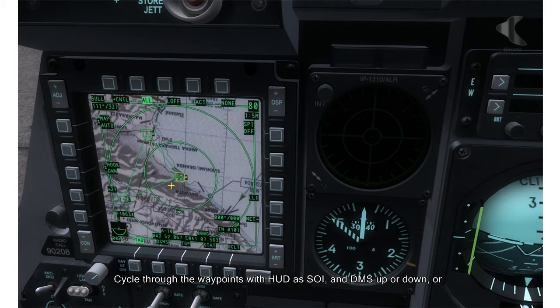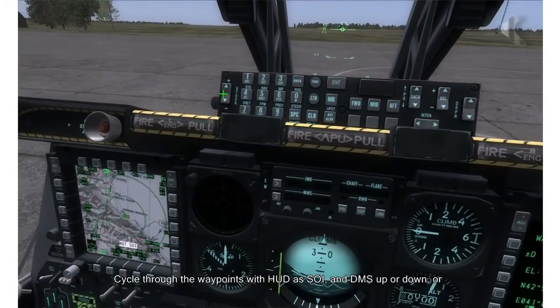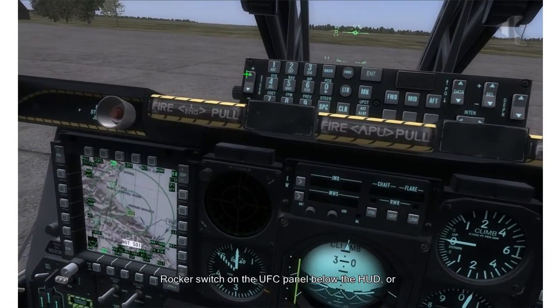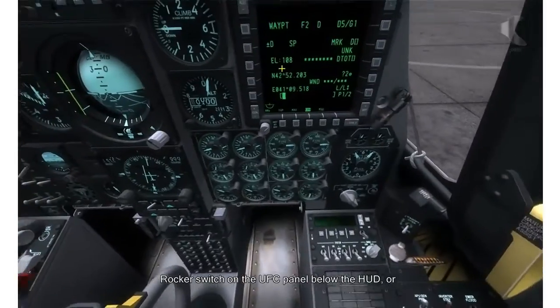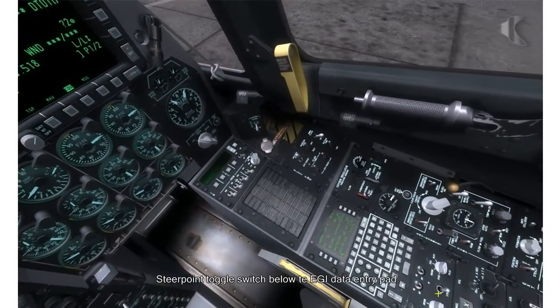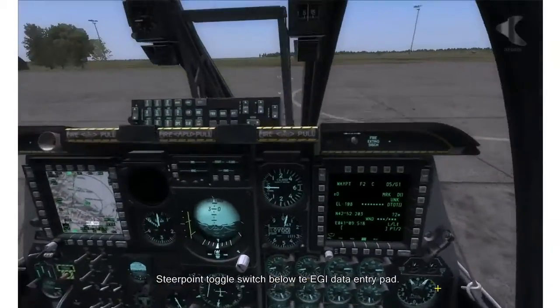There's a number of different ways we can cycle through them. I can change SOI to the HUD and use the DMS switch to cycle through them, or I can use the rocker switch on the UFC panel, or I can use the toggle switch on the EGI panel.